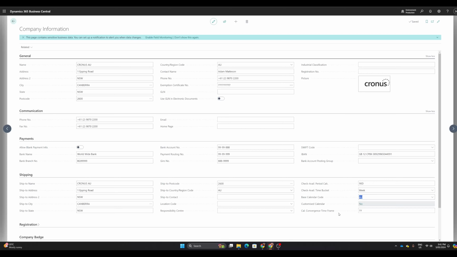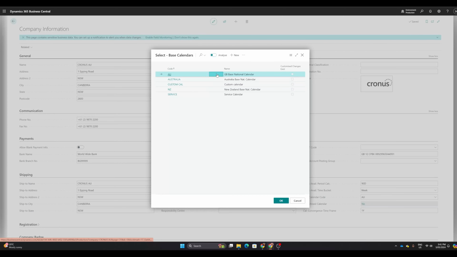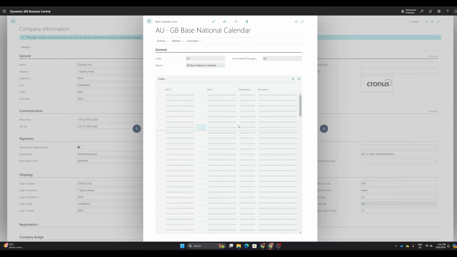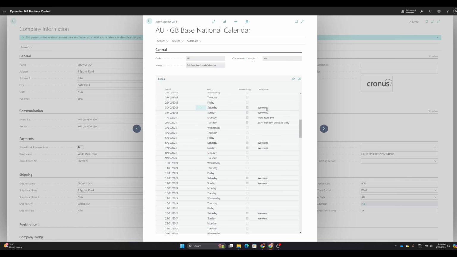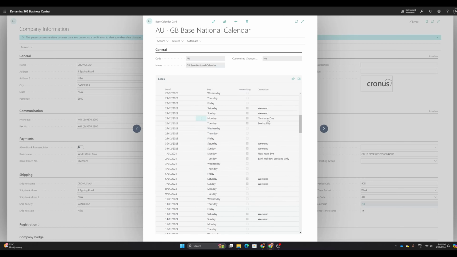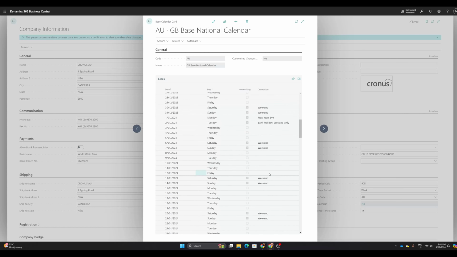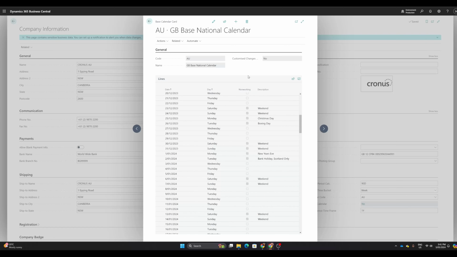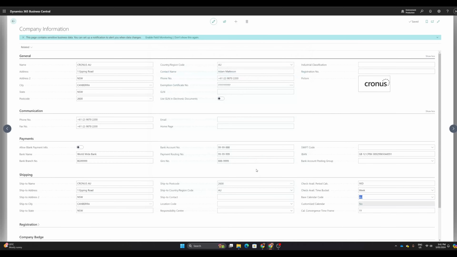If you take a look at this calendar here, this is the Australia based national calendar. You have the weekends, Saturday and Sunday, and also Christmas Day and Boxing Day as holidays. This is specifically designed for Australia, so that's why we have all these holidays defined on this calendar. That's about the calendar.